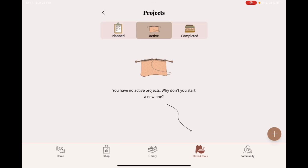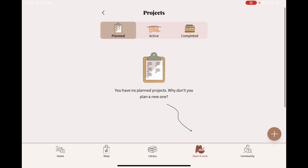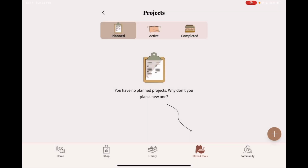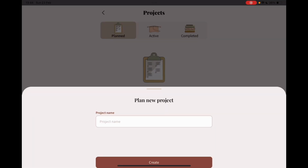Oh, there you go. Look, projects has loaded now. So I've got no active projects. You can plan one, probably by the plus down here. Let's have a look. There you go. Project name, so you can plan a new project. Completed, I'm guessing. Let's add one.